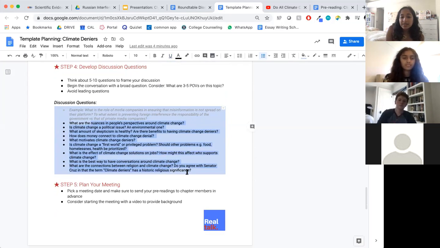But from there, our advice is keep open-ended questions that you're interested in, and questions that are not leading. And from there, we really think that although you're going to have this outline of questions, let the discussion flow, and let new questions come up and have that be your guide, and use this just as a framing in case you need it.